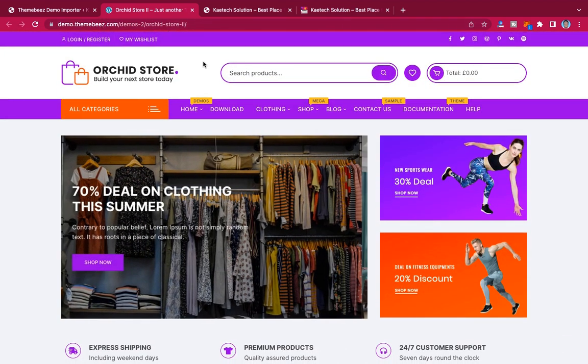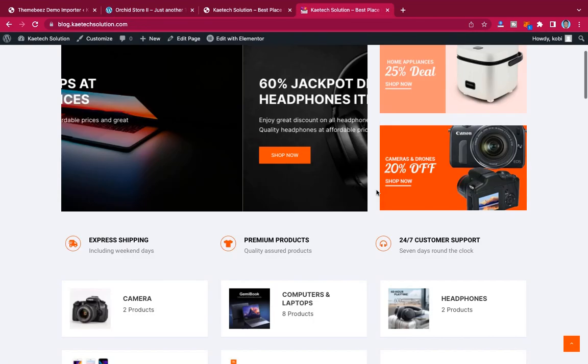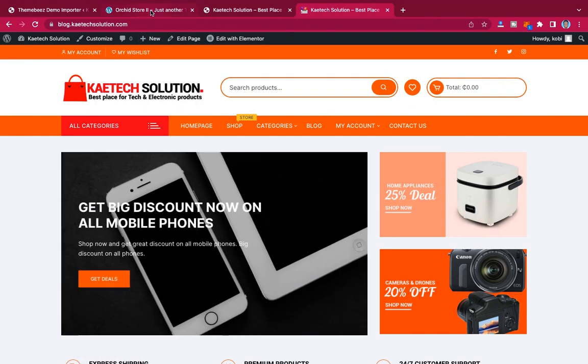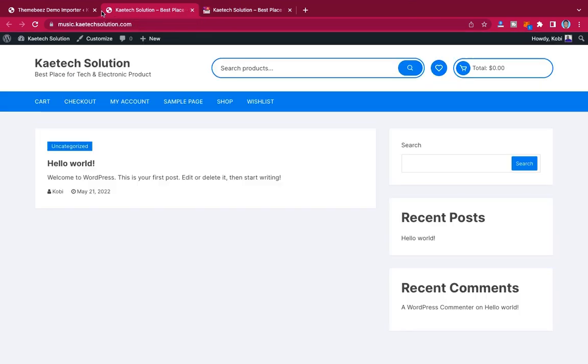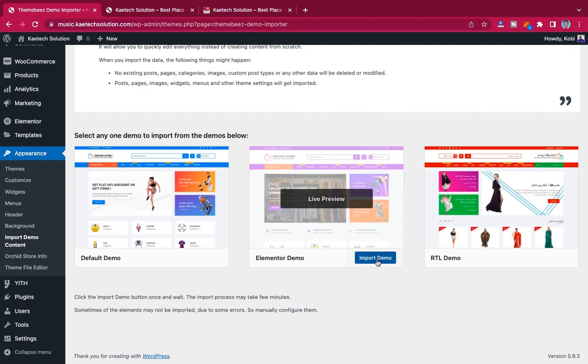As you can see, if you check these two, they look similar, just that I have made it my own, and that is exactly what I want to teach you to also do. So I'm going to close this one, come to the dashboard over here, and then click on import demo. So as you can see, the demo is importing. Just give it some few minutes, it will start importing for you. Once the import is done, we'll have a brand new website for ourselves.